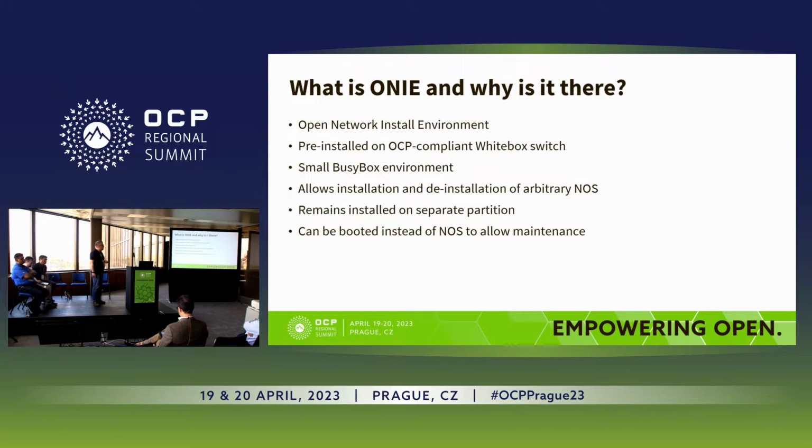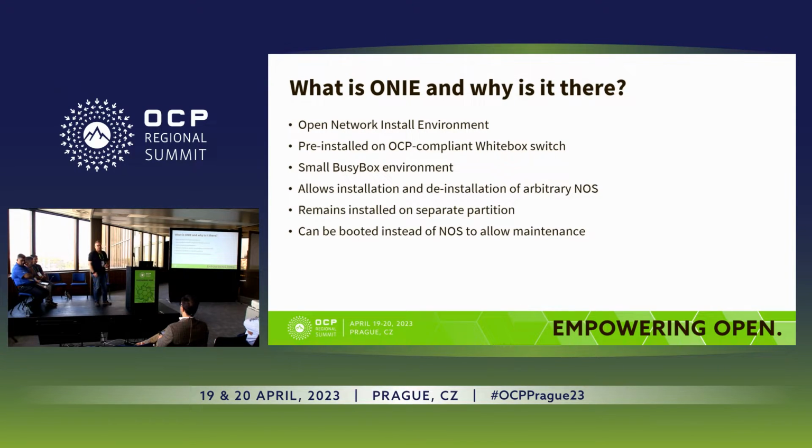The first question that we usually have to explain to the customers is, what is this ONIE? It's on basically every open networking switch that you buy. It's the Open Network Install Environment. Some people like to call it a bootloader. It's not exactly that. It's actually a small BusyBox environment that boots up with the help of GRUB usually, and its only purpose is to help you install a real open networking operating system.